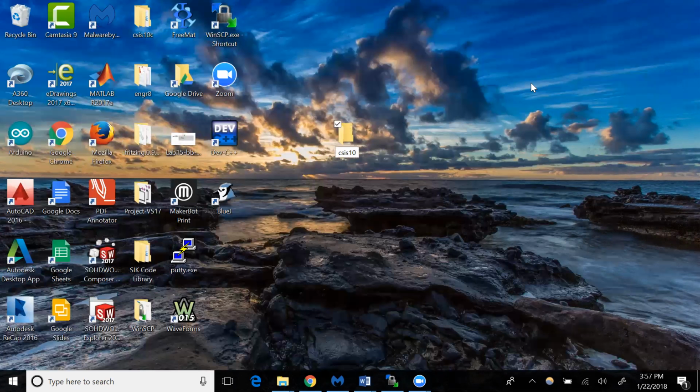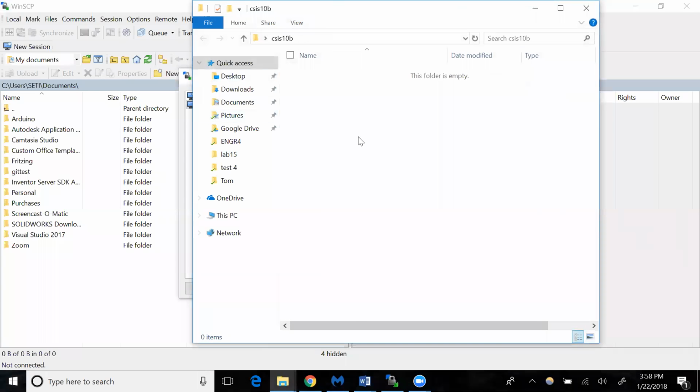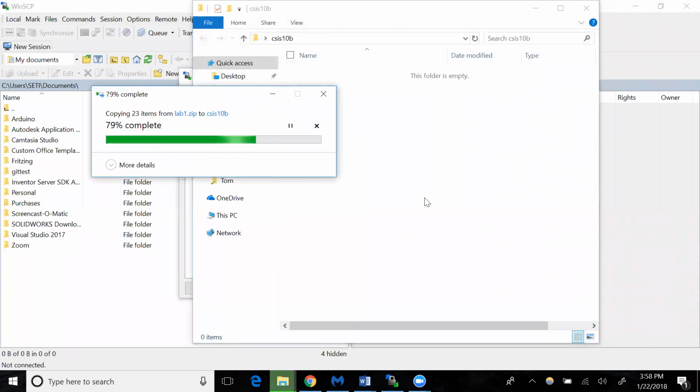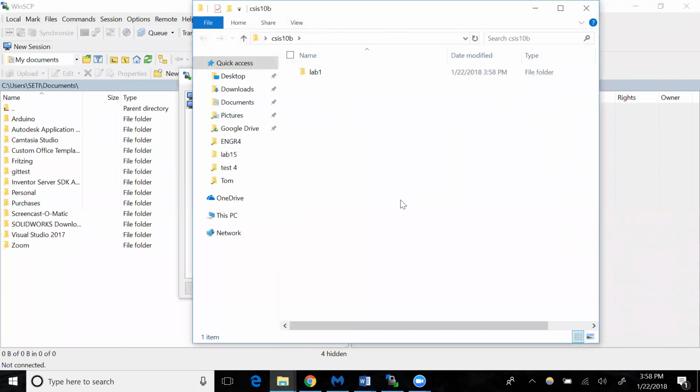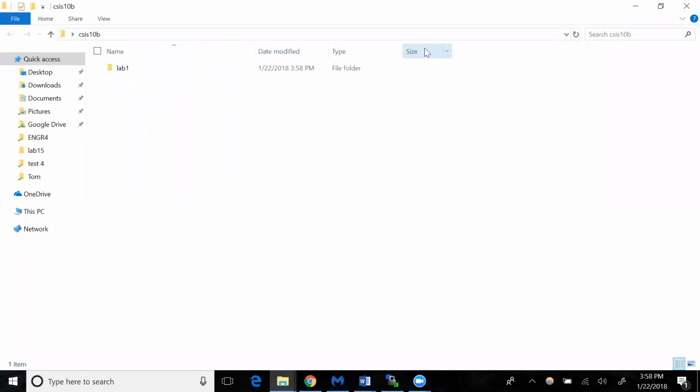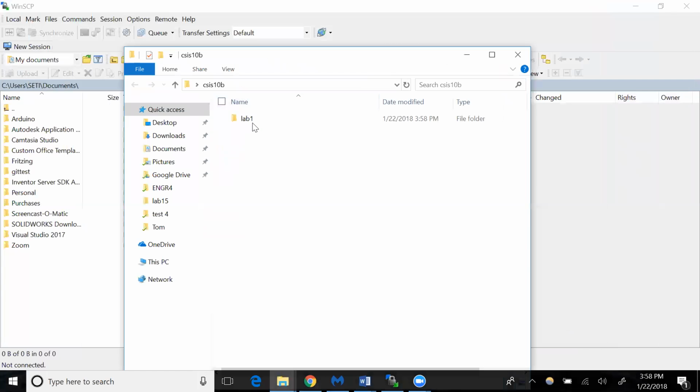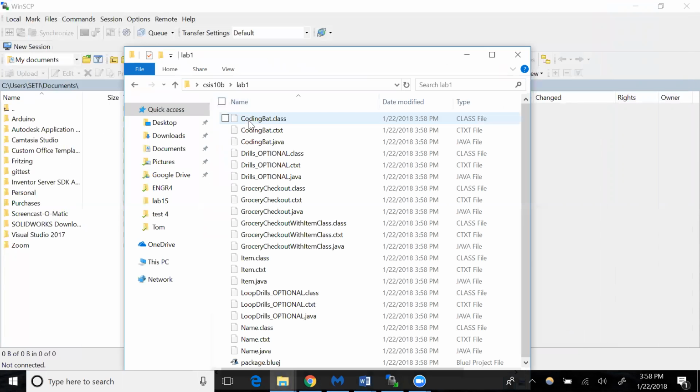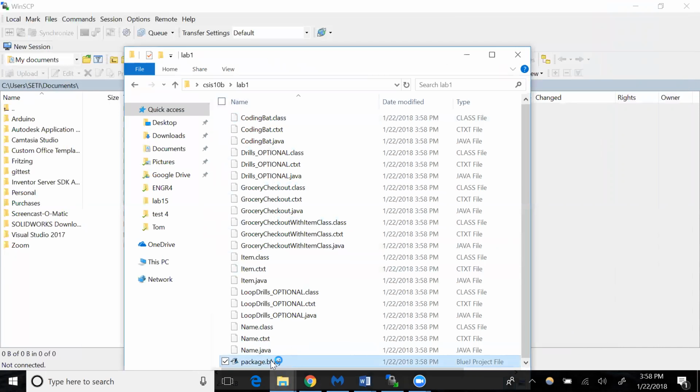So you might want to make a CSIS10B folder on your desktop and paste the lab one in there. And I'll do this again in case anybody was caught off guard. But if everything worked okay, you'll open up the lab 1 folder, and then you'll click on the package.bluej file.